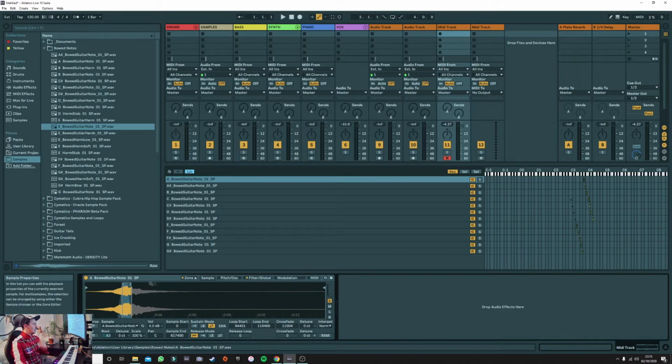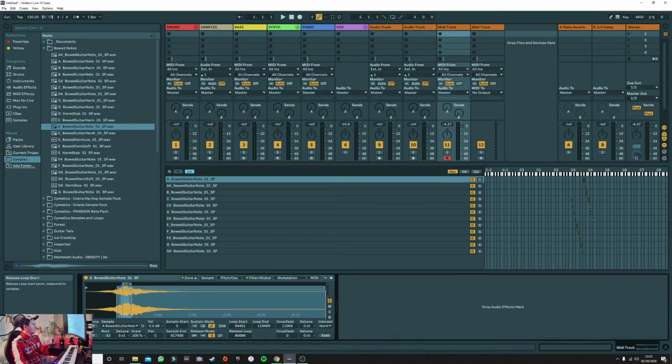So I go back to sample here, and now that I've turned up the release, I want to decide where in the note it releases from. So I'm just going to switch on this button, whatever that is. All I know is if I turn the button on directly under sustain loop, I can choose where I want the note to begin its decay, its release from.